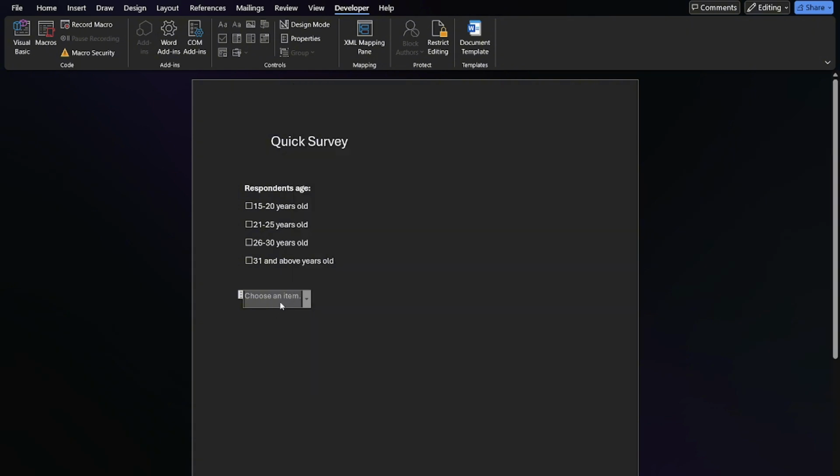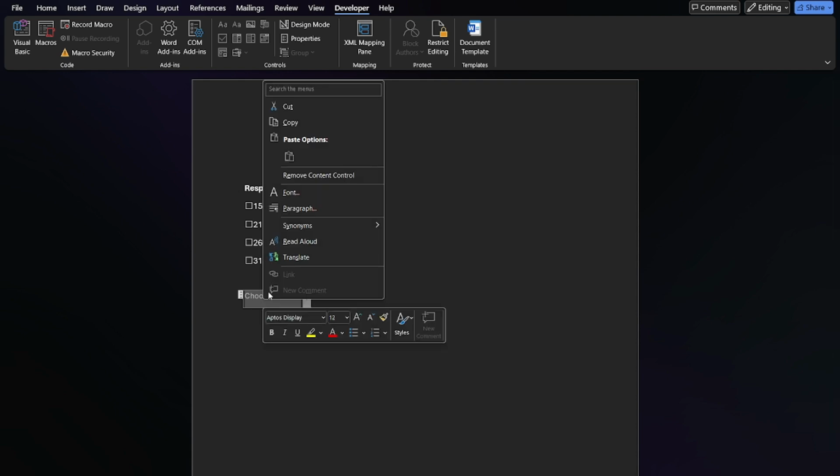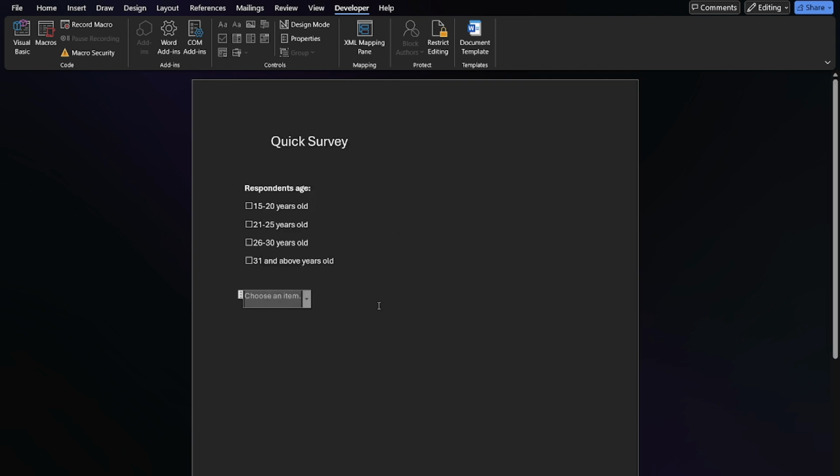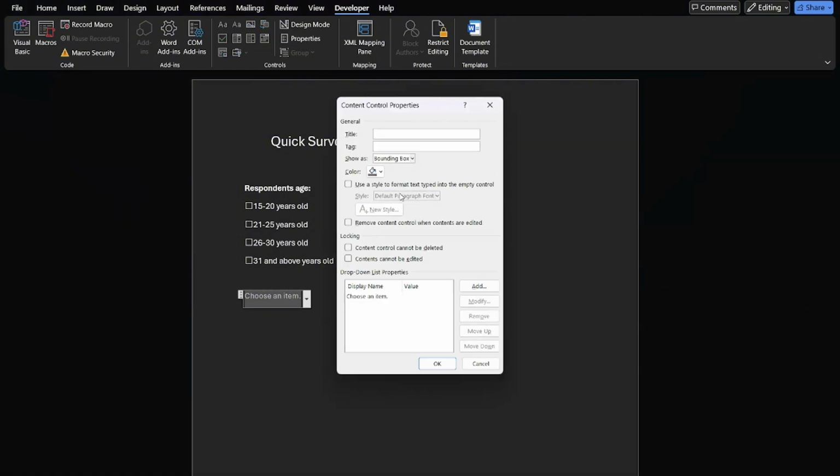You can just click on this to edit the item, or you can edit it using properties right here. You can add in a specific title. Here you have choose item. You can click on add right here. You can add a display name here.